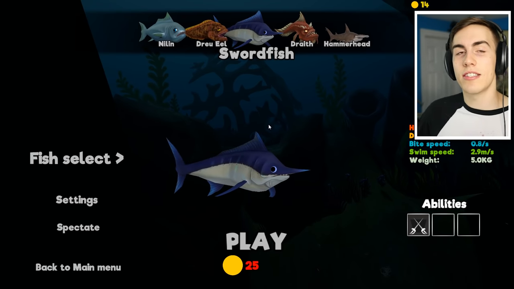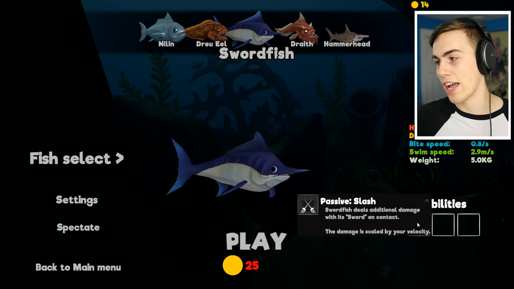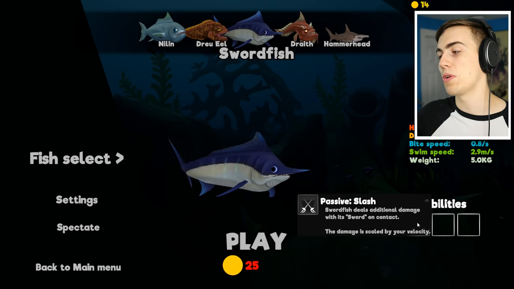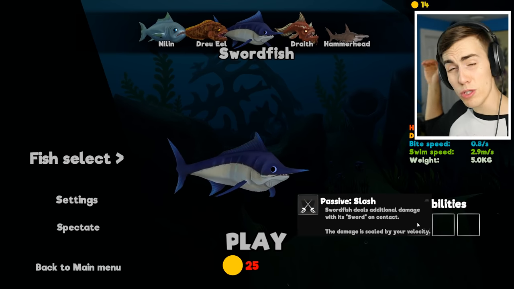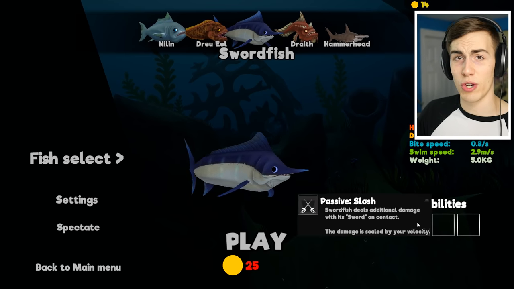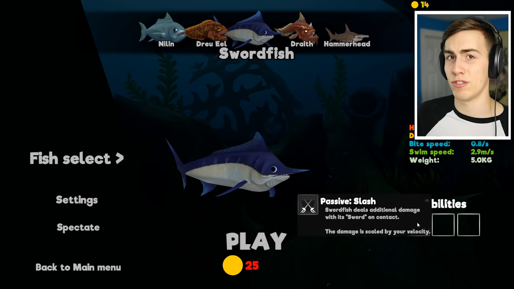Okay, the coolest thing about this fish, guys, is his passive ability to slash. Swordfish deals additional damage with its sword on contact. The damage is scaled by your velocity. So if you swim really fast at something, you can take off like 13 damage just by bumping into them, which is great, because I mean, I only take off 3 damage from biting.